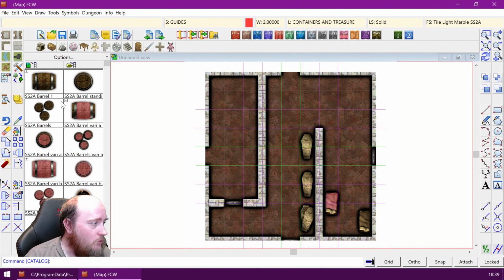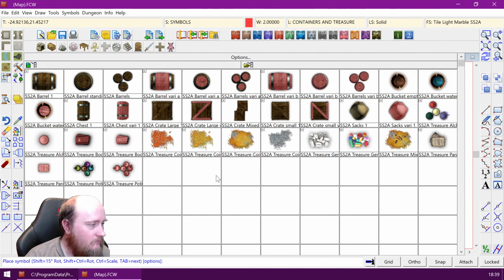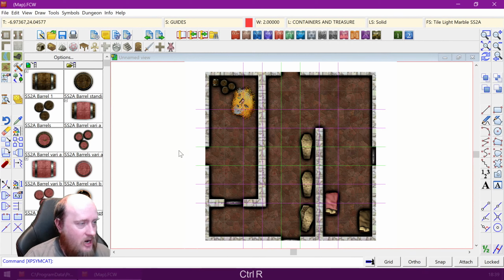We need a storeroom with some barrels, a lot of barrels, and yeah, everyone loves treasure. Some barrels, some treasure. Perfect.